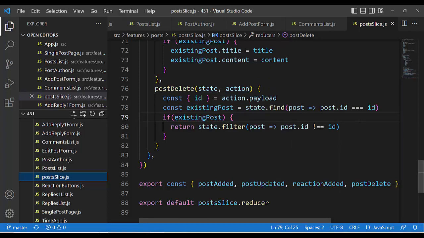We declare a constant, we declare an object id equal to action.payload. It is interesting.